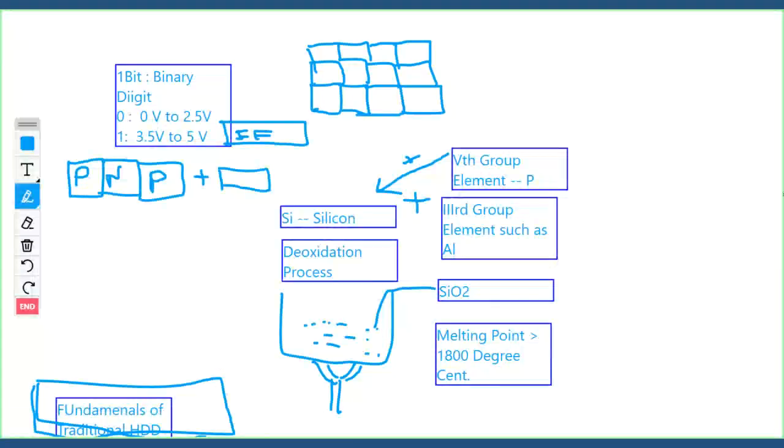I hope that you have understood something out of this session. Basically, the intention of this session was to make you aware of the traditional methodology, how PNP and NPN transistors are developed or manufactured, what is the meaning of 0 and 1, and how flip-flops are used to store data in hard disks.